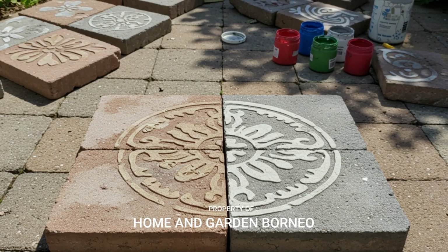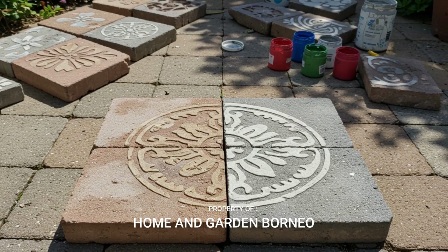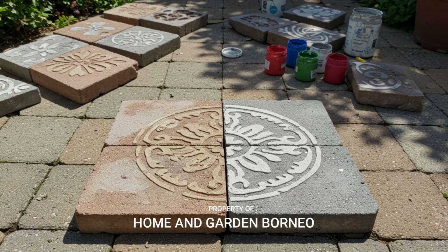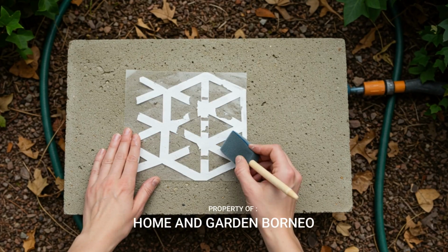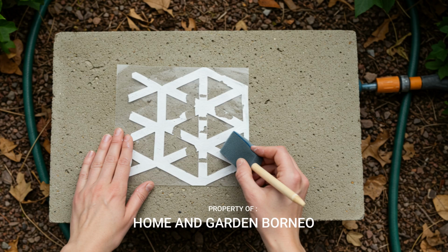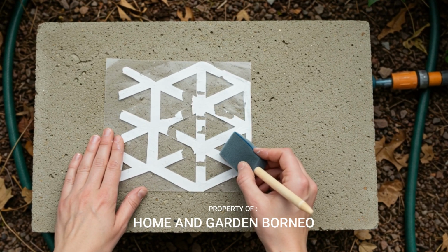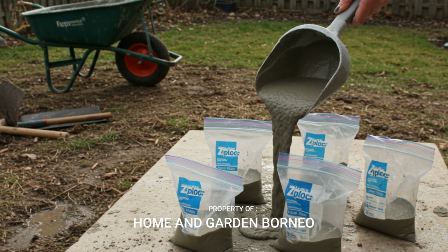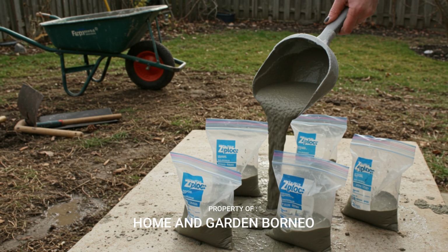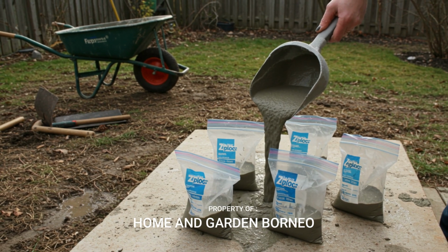There's something deeply grounding about walking barefoot on a cobblestone path, each stone warm from the sun, each step uneven but reassuring. In this project, those stones aren't quarried or bought from a premium landscape store. They're shaped by hand, one by one, using simple Ziploc bags filled with cement, laid gently into the earth with care and imagination. The surface isn't perfect, and that's the charm.